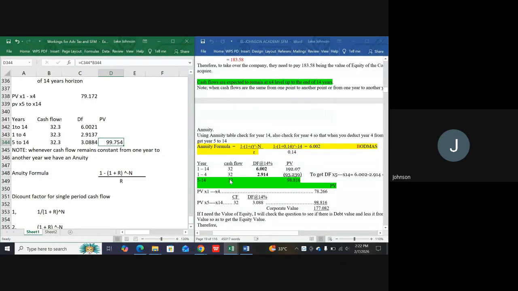So you can see what I just did, right? That's what I just did. What I did here, they did 1 to 14 with this, they got this, which is correct. Then 1 to 4 is this. Then we now got this to this, which is this. And then when we do our multiplication, we are getting this.